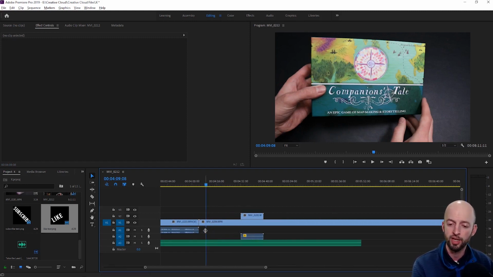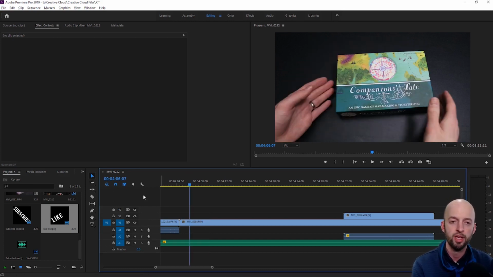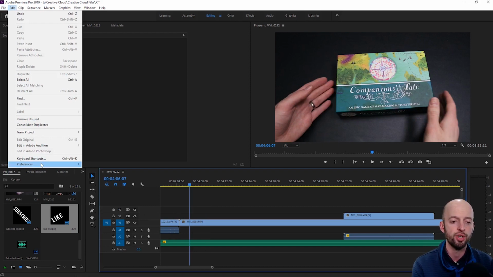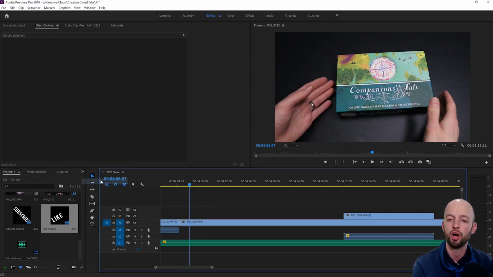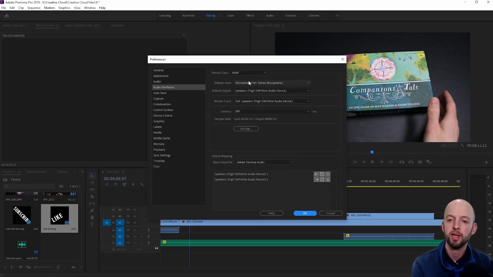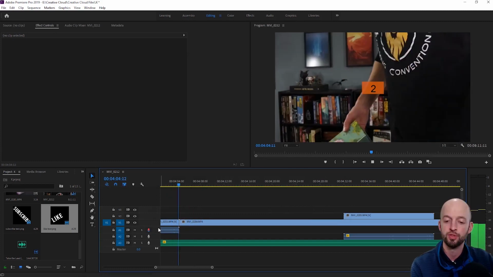The way I do that, I'm zooming in with Alt and scroll wheel, and now I'm going to click on this microphone here to do some voiceover. You might have to go in and make sure in your preferences that your correct microphone is selected. Go to Preferences, Audio Hardware, and then make sure that you have the correct input device selected. That is the microphone. So I'm good to go. Then I just hit this microphone right here and I can start recording.